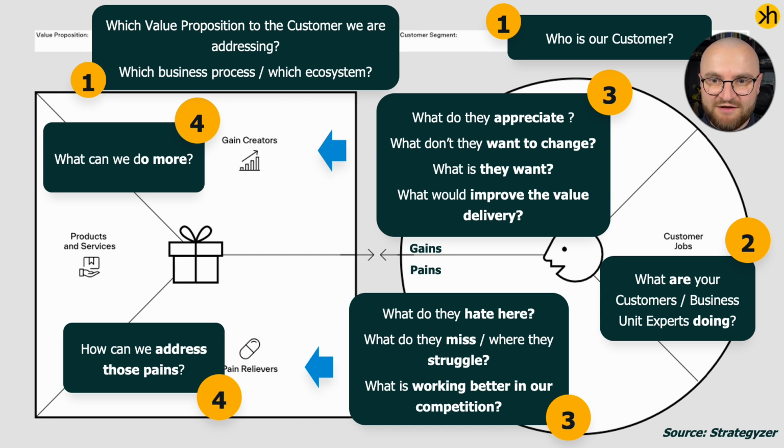Be creative. And do the same things for the gains. Come up with how we can help users achieve what they want. Once we have this, I usually manage some kind of voting on the highest priorities. It can be done in multiple ways. For example, removing the cards from the board until we have only 3 left. The least important sticky notes are going away. Or vote by sticking dots on the notes. Like every person can have 5 dots and they need to stick the dots to the things which they consider most important.